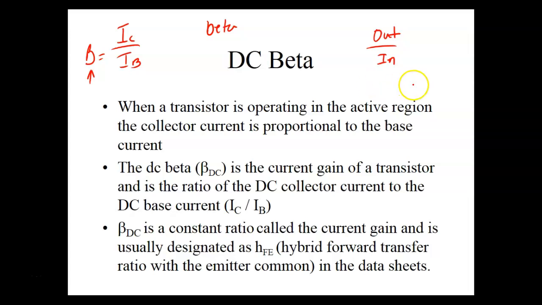So if I said I had a beta of 100, what is that? That's no unit. It's just a beta of 100. It just means if I had a beta of 100 and I had 2 milliamps worth of base current, then I would multiply that by 100, and that would give me 200 milliamps worth of collector current. It's just a multiplier. It's just like if I was going to double your salary, you'd say, oh, good, you're going to give me a $2 an hour raise, right? But it's not. It's a multiplier, right?